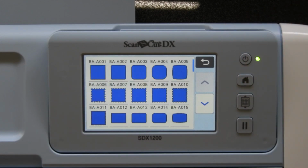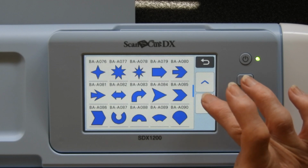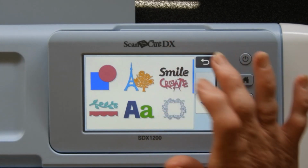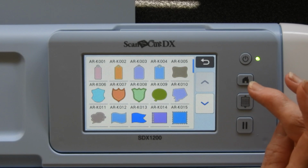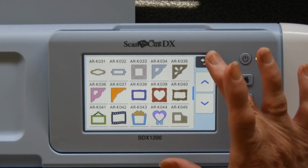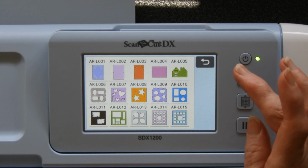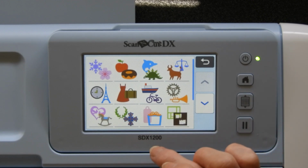So you have all your normal shapes that we had before in the CM600, and possibly a few more. I'm not sure if this particular selection has got any more in it. I recognise most of them, I think. And then we have more in the general patterns, and we have a few things that were not available before. There's a box design or two. There's some quite unusual designs in here for what I presume are layouts for scrapbooking and so on and so forth. Not my particular area of expertise, but you know, they are there.